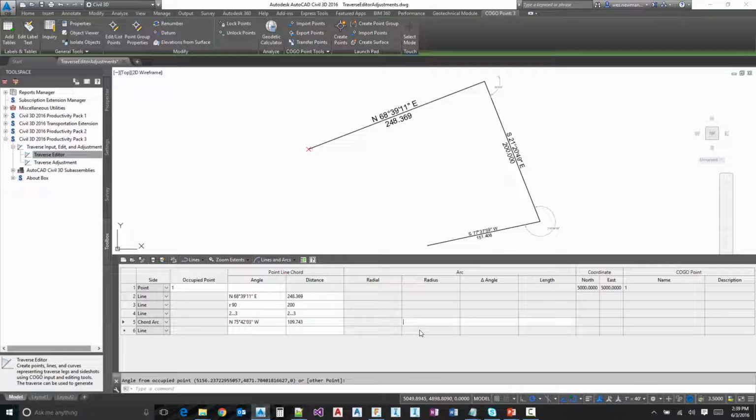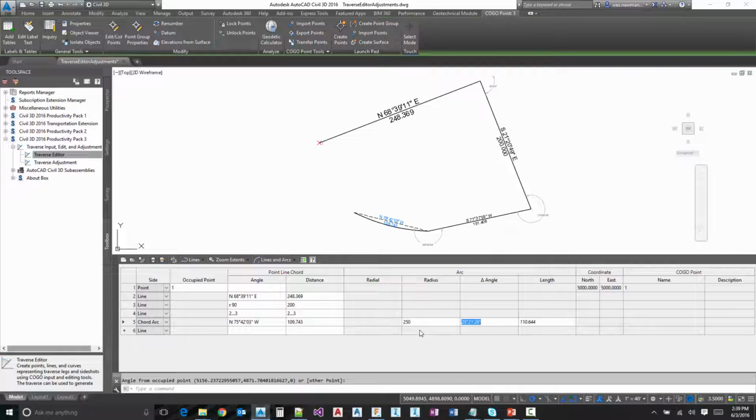So for instance, if I wanted to use, let's do a 250-foot radius. And notice what happens. All the calculated values are italicized for you so that you know which one was input. Okay, so all calculated values are italicized. If I go through here and let's say, for instance, key in an actual length here. So if I do 120 for the length, notice what happens. The radius actually gets italicized and backed in. If we want to convert this to a radial arc, we can do that.